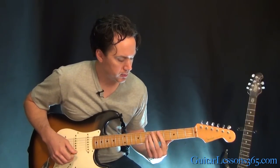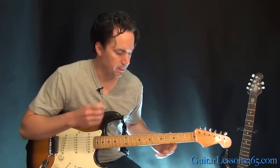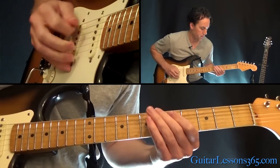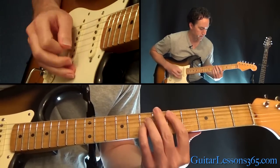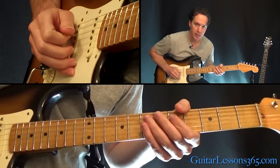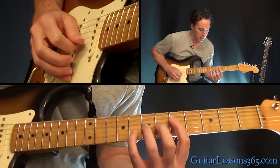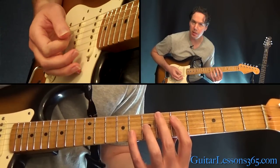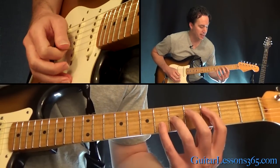All right, so we're just dealing with the same rhythm again, and we're going to be doing the fifth fret power chord, A string. Then you're going to move everything over to the fifth fret on the D string, seventh on the G, eight on the B. That's still a G power chord. And then move that down to the F power chord.